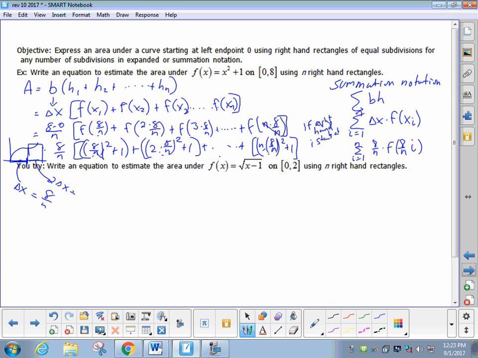All right. Starting, like I said, to get a little more abstract. You need to be able to work with both. As a Calc 1 teacher, I'd emphasize both, but as a Calc 2 teacher, summation notation is huge, and so I want to make sure you are fluent. Okay. If you were then to try one on your own, please try to give me an expanded notation and a summation notation for that bad boy.